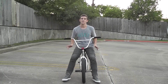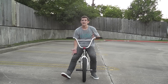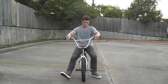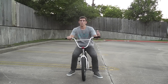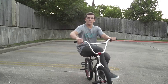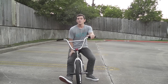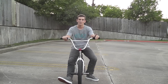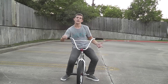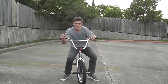The last really easy trick I'm going to teach you is how to ride side saddle. If you don't know what that is, it's when you have both feet on one side of the bike, kind of like how people ride horses. All you have to do is start rolling — I prefer sitting down for this — sit down, kick one leg over, and just start riding like this. You might think there's not much to it, but there's quite a bit you can do: you can kick your feet flat out, you can essentially lay down sideways almost, and there are quite a few things that look pretty cool.